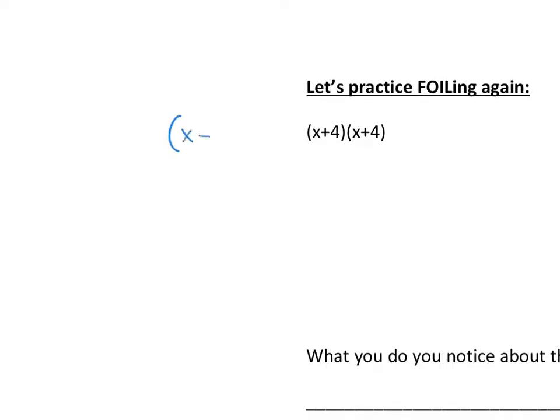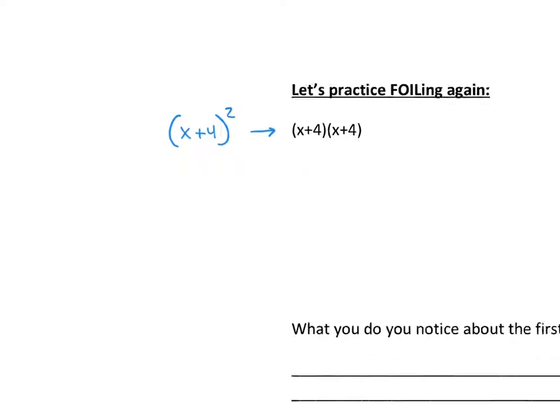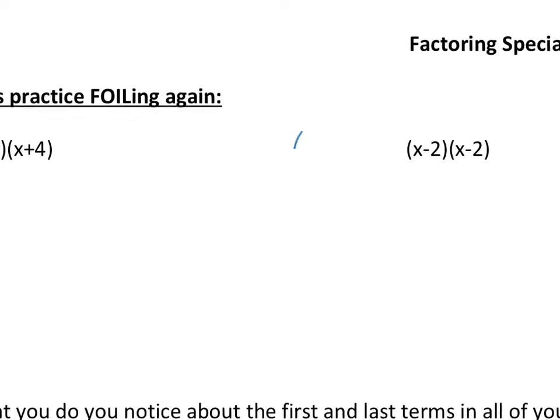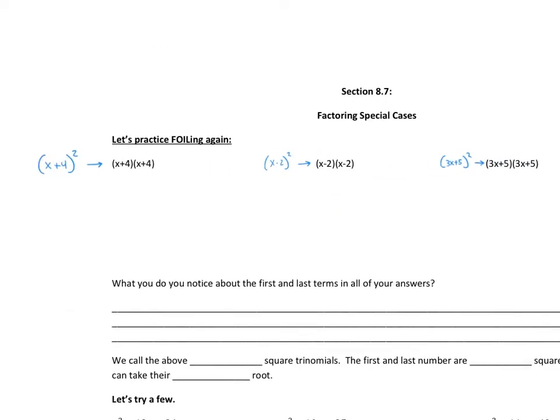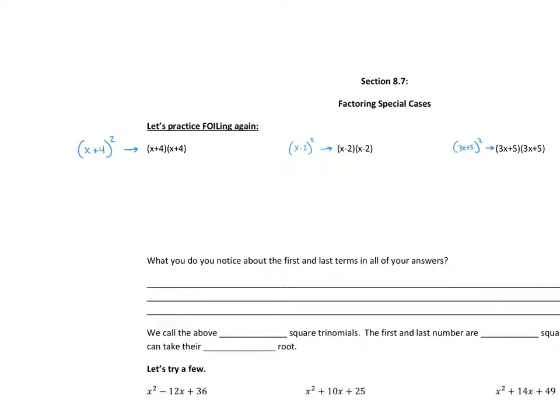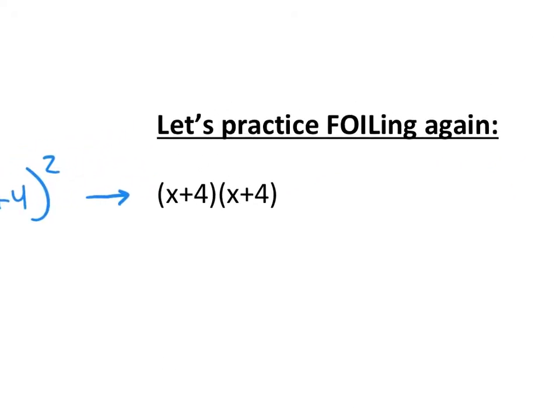We saw x plus 4 squared, and I encouraged everyone to think about what that really meant. x plus 4 squared was really x plus 4 times another x plus 4. So this one would have been x minus 2 squared. And then this one would have been 3x plus 5 squared. And there is a formula that was used, and we found out that we got the middle term twice, the same middle term twice that we'd combine when we did FOIL. So let's see what I'm talking about here.